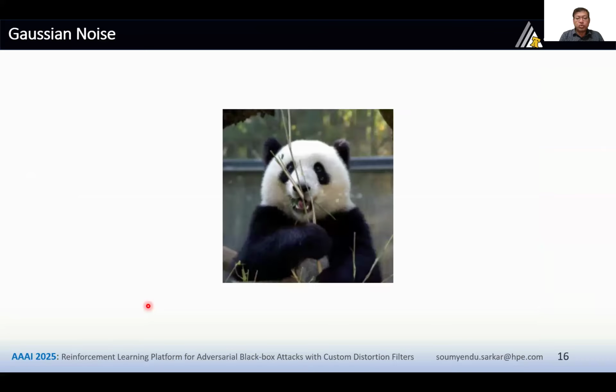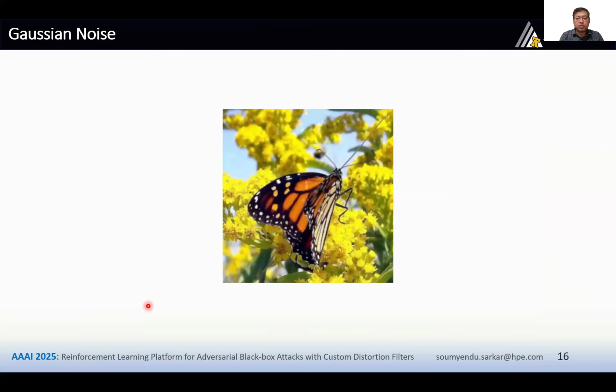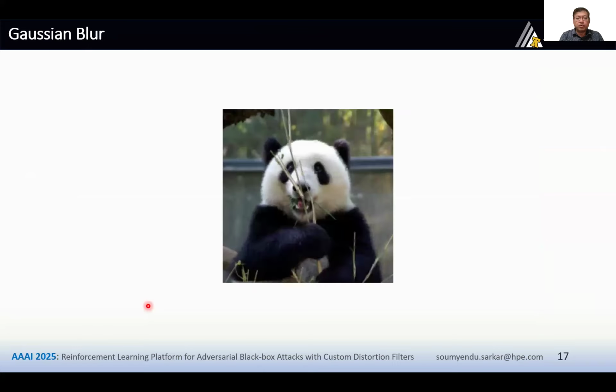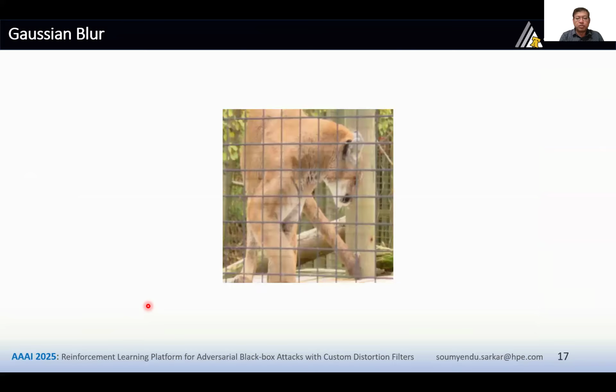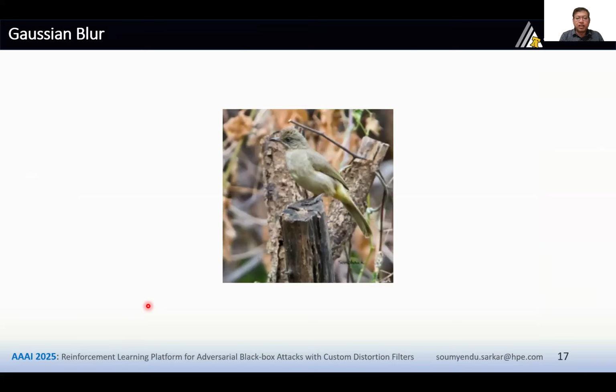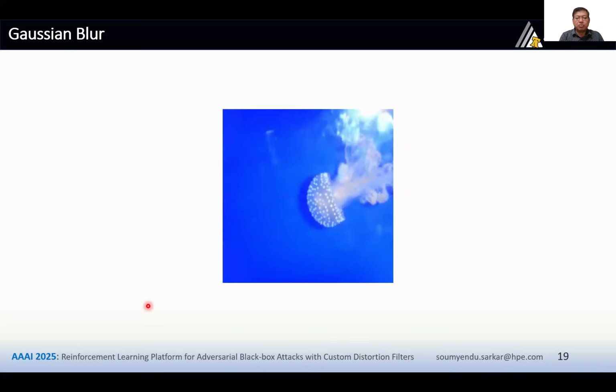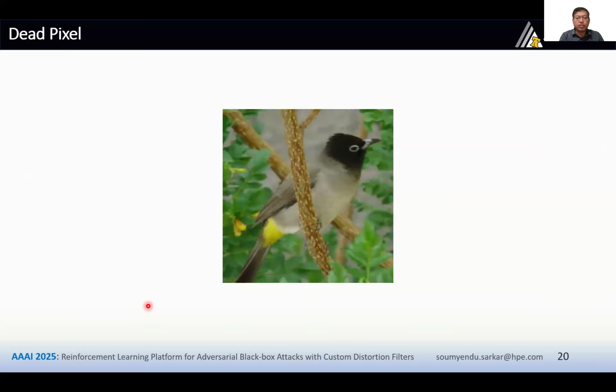Now, this will show how the Gaussian noise affects the images. If you see the comparison, it becomes easier. This is for Gaussian blur, which was hard to find, but now you can figure out where the Gaussian blur is happening. There are very tiny blurs here, and again, this is on the head of the bulbul and the beak of the bulbul. Now here, this is very perceptive. No one taught it to hit right in the bullseye of the sea anemone, and that's where the blur is causing distortion to make it misclassify for the jellyfish.